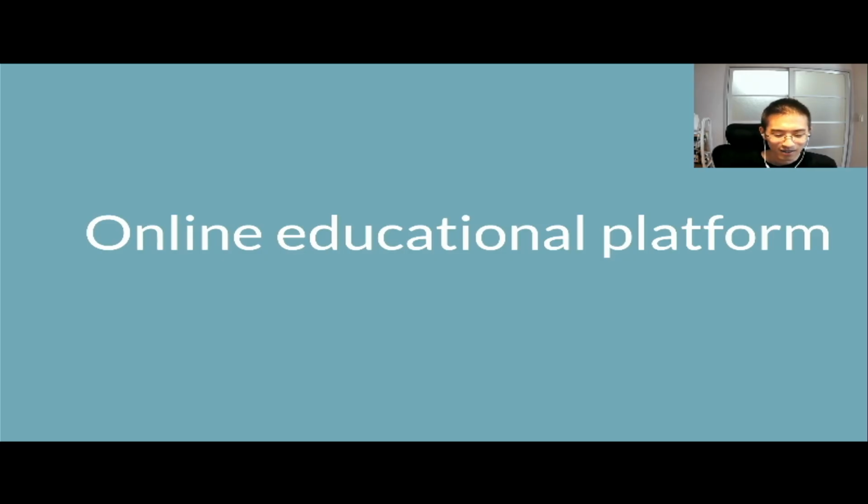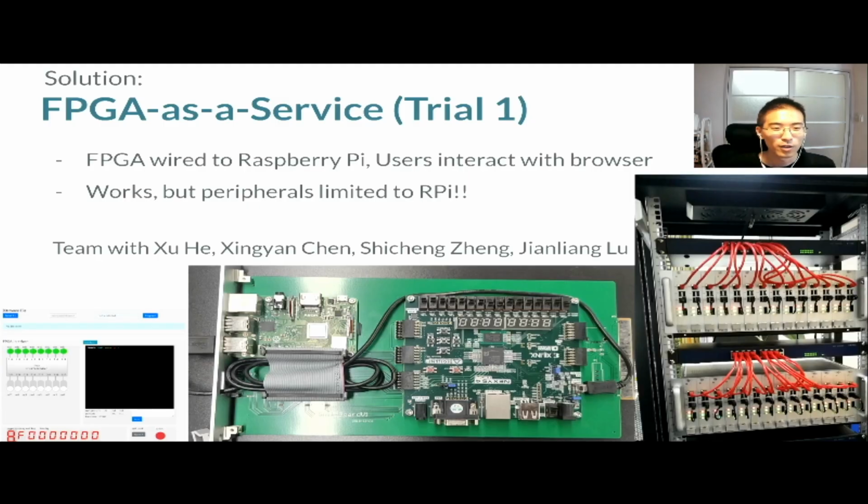So we were developing an online educational platform, and then we just applied it to these courses, and it feels, well, it's not bad. So for the first generation of the platform, we were using the same board connected to a Raspberry Pi. Previously we had some 40 boards to give to the students joining the course.